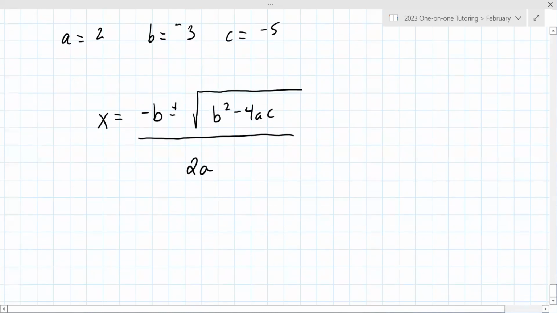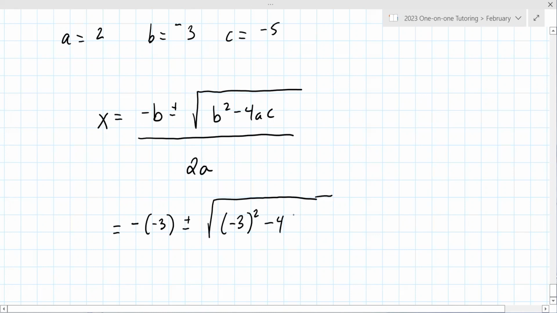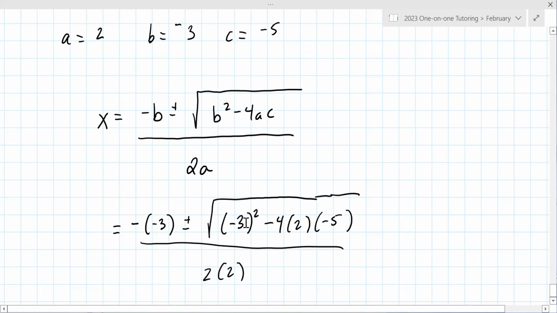Now this is kind of critical because up until now the B values have all been positive, so I hadn't had to make a big deal of it. When you substitute in for negative numbers, you really want to do it in parentheses. B is -3, but you're negating it, so it's negative parentheses -3, and you're squaring it. So it's -3 squared minus 4 times 2 times -5 over 2 times 2. Notice how I'm substituting in parentheses. I recommend strongly that you do the same.